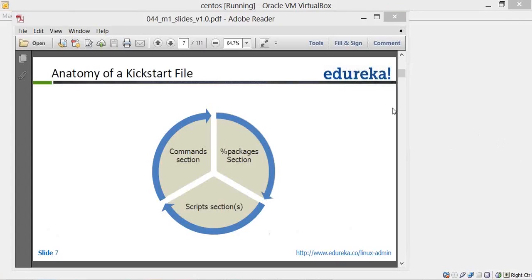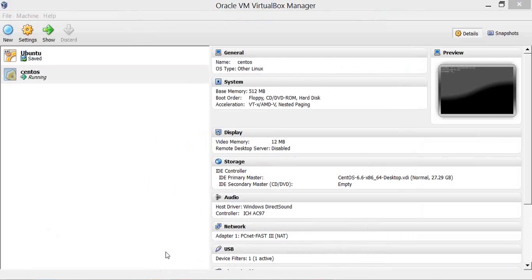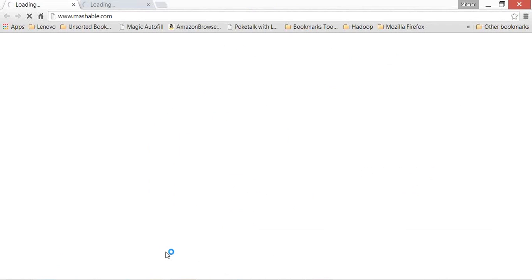Today I will show you how to perform the installation over a virtual machine, as well as how to initiate a network-based installation. We'll see one based on the HTTP service, and I'm also planning to perform a kickstart using a USB device. Another point is in case you want to make your own boot CD.